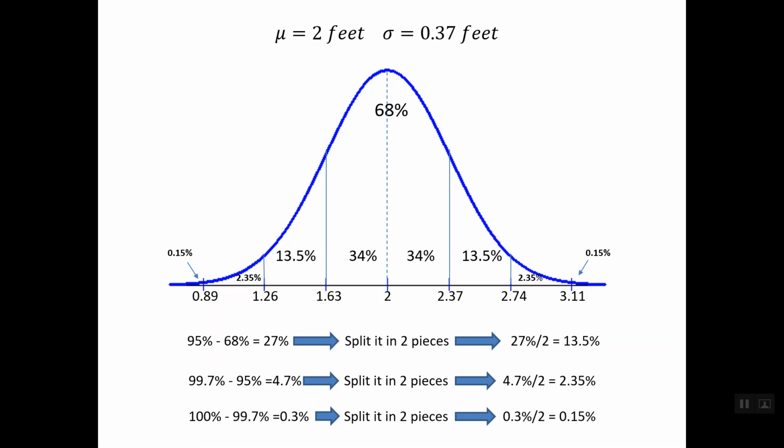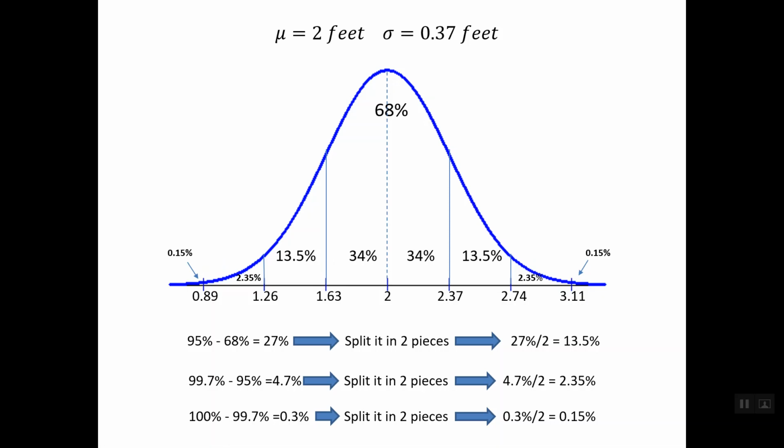Now, you don't have to go through this process every time you use the empirical rule. I like to do it as a teacher so you understand where these numbers and percents are coming from. You are allowed just to simply memorize these four numbers: 34%, 13.5%, 2.35%, and 0.15%. If you notice, the largest number, 34%, goes in the largest region. The next largest number goes in the next largest region, and so forth. And if you look to the left, this is just a mirror image of what you see on the right.